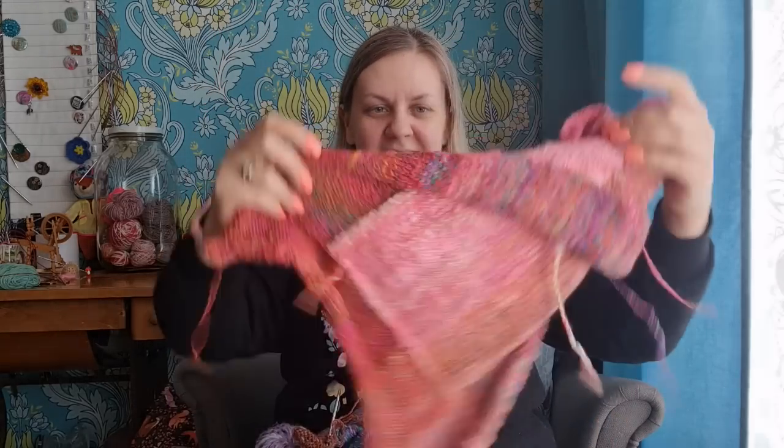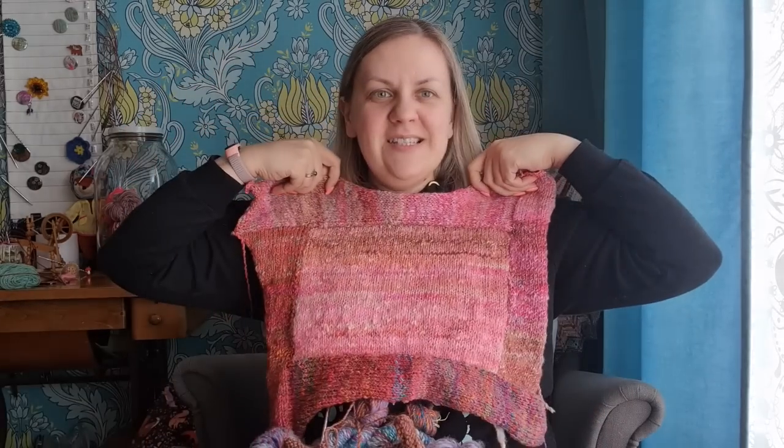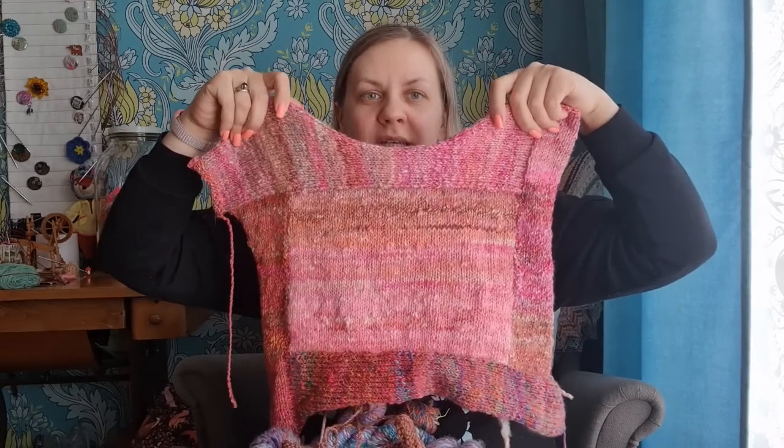Anyway, it's a crazy top. It's a crazy handspun top. So, yeah.